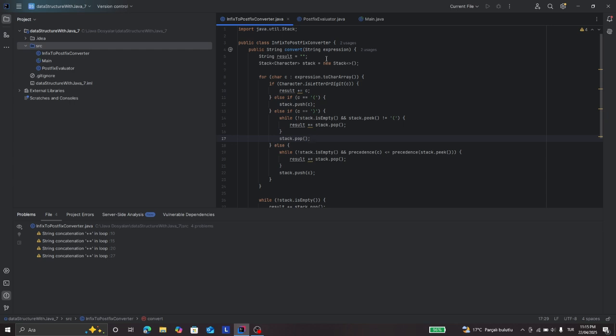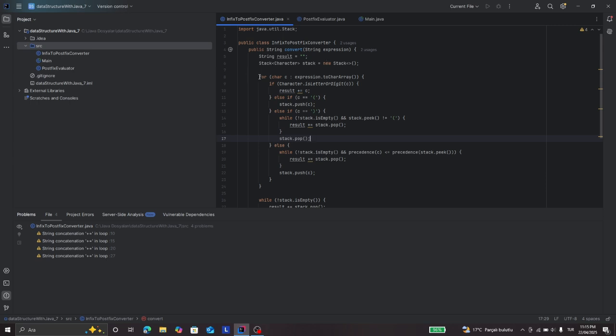A stack object is created to temporarily hold the operators and parentheses, and these characters will be processed according to their precedence, ensuring that the correct postfix expression is formed.